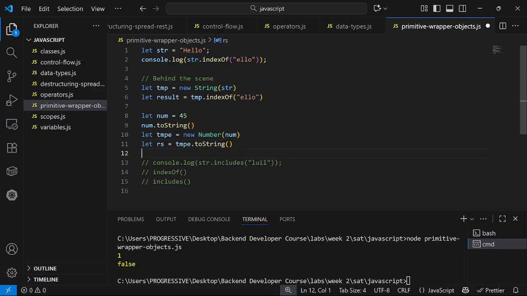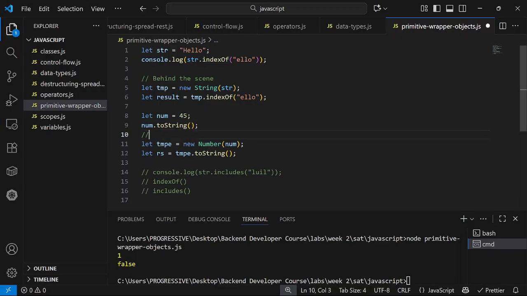When you do this, JavaScript does this behind the scenes so that your code will run, and returns the result to you here.